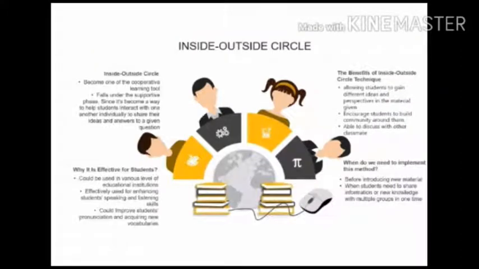At this slide, we're going to talk more about the inside and outside circle technique. As I stated before, it is one of the cooperative learning tools and also falls under the supportive phase, which is a way to help students interact with one another individually to share their ideas and answers to given questions. In this technique, they are involved in discussing and expressing their opinions about whatever materials they have, and they are free to have opinions towards those materials.